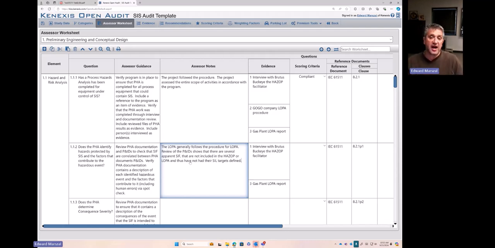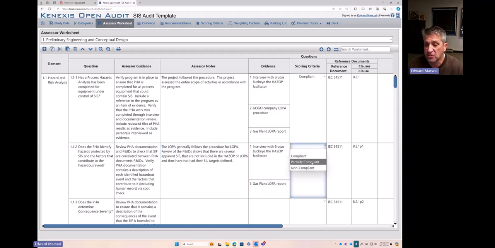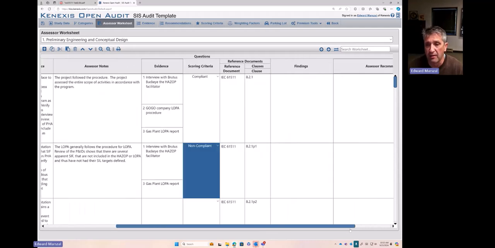And because the consequence is so low, the LOPA procedure was never triggered, so that low fuel gas pressure shutdown never went through LOPA. The HAZOP kind of didn't really analyze what the hazard was properly. And if you're at the FSA stage and you catch that, this is a problem. So the PHA did not identify the hazards that are protected against by the SIS. So we're going to say non-compliant here.